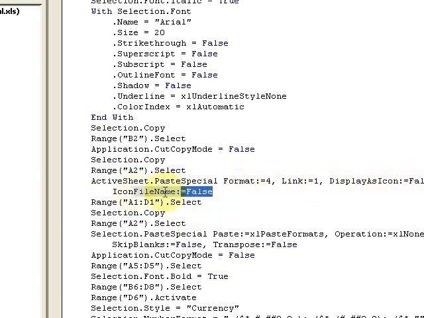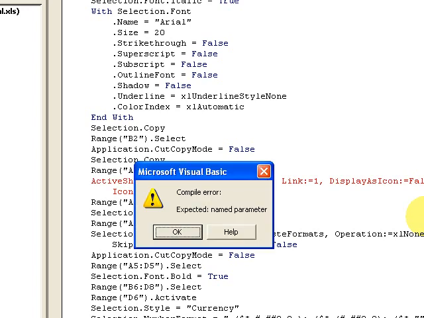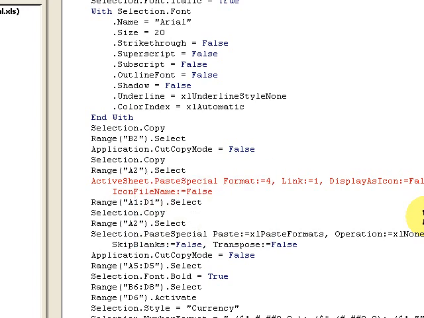And on down the line, to wrap down to the next line, I use this underscore. Without the underscore, we turn red, and you get the error that says expected name parameter, which is good. That just means you have an error, and no harm done. You could just put an underscore and then be on your way.